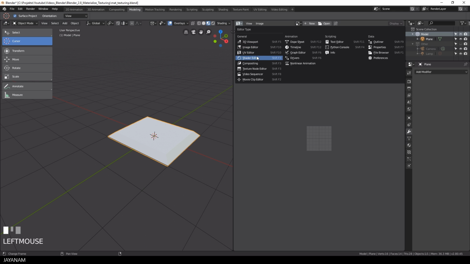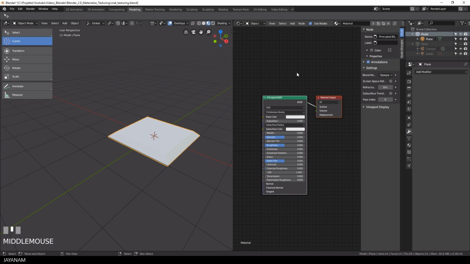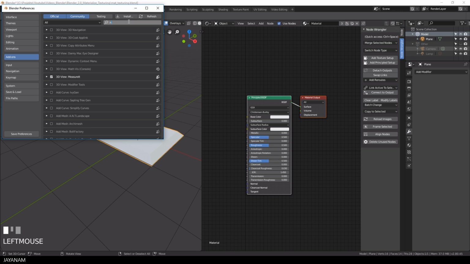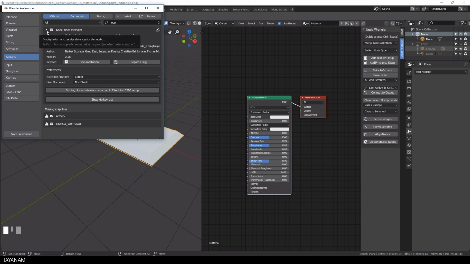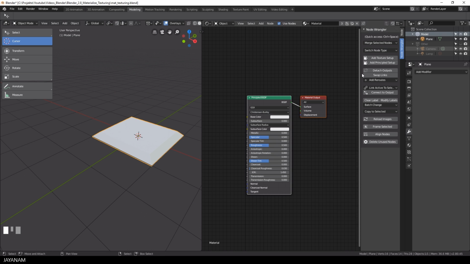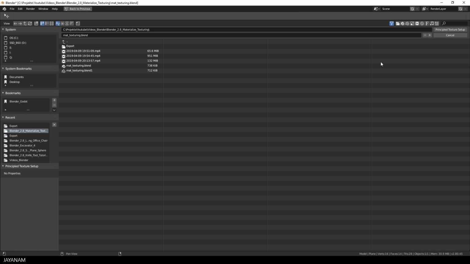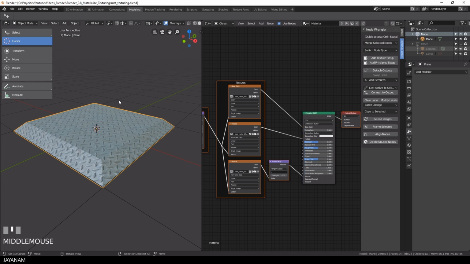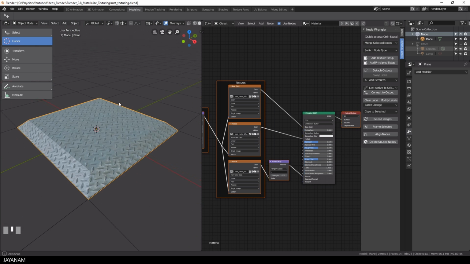Alright, and now I open a shader editor to actually add the textures to the material. To simplify this process, I use an add-on called Nodewrangler, which is delivered with Blender 2.8. You just have to go ahead and activate it. On the Nodewrangler tab, I select the button Add Principled Setup, and then I select the diffuse texture, also known as albedo, the metallic map and the normal map. These are the basic textures that you need for a PBR setup, and we exported these in a previous tutorial with the free tool Materialize.